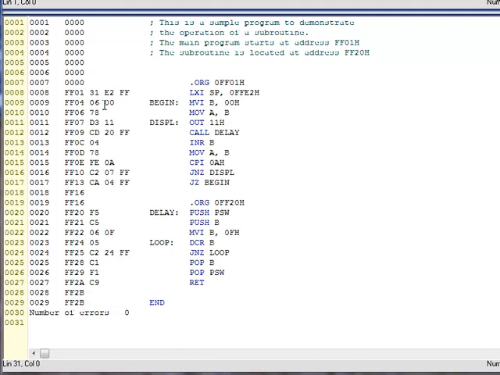This is a listing that will tell you exactly what memory locations the various pieces of code are located at. We also have the machine code listed here, so you can always check back and make sure that everything is correct. Now at this point, you've also generated something called the hex file, and that is what we're going to load into the primer trainer.